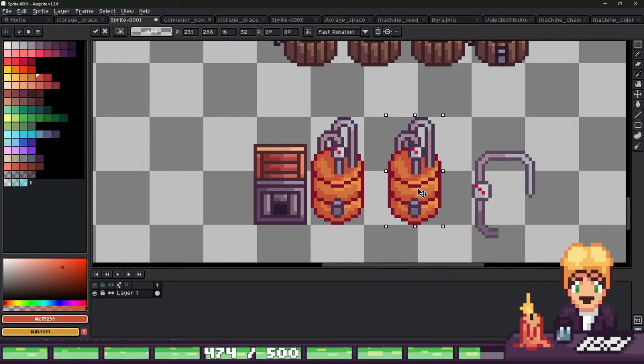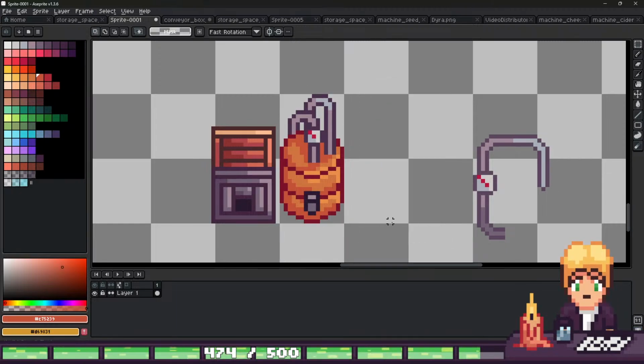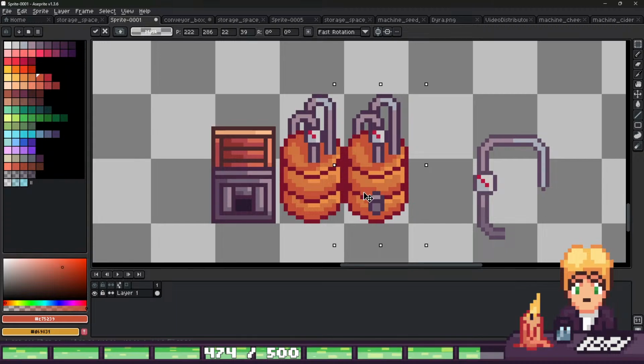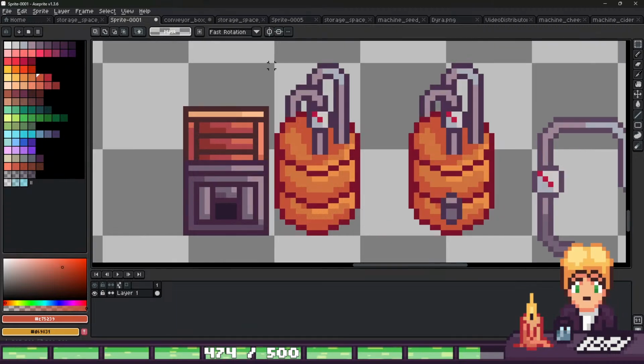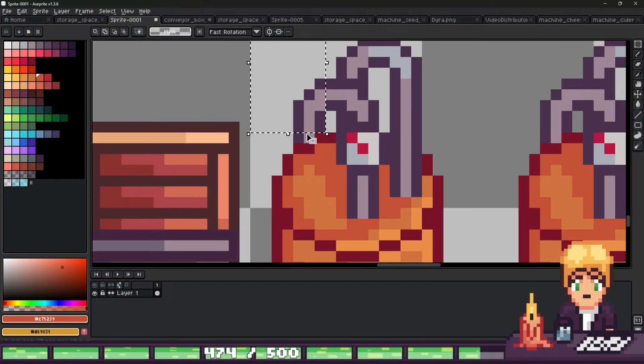Now the left version will be actually a very similar one, but we have to turn this one a bit.